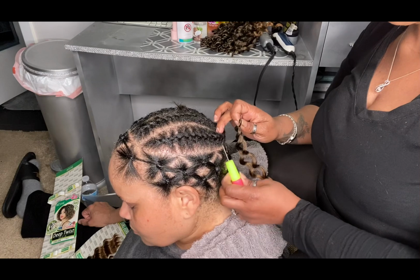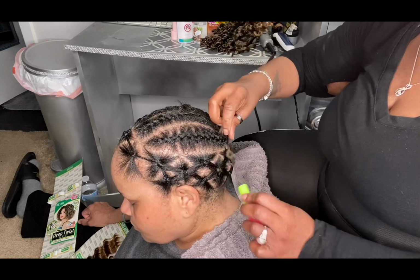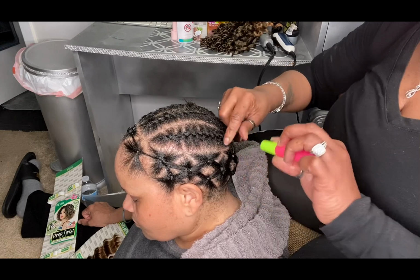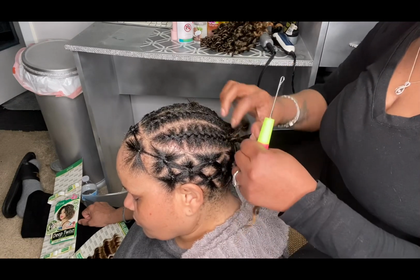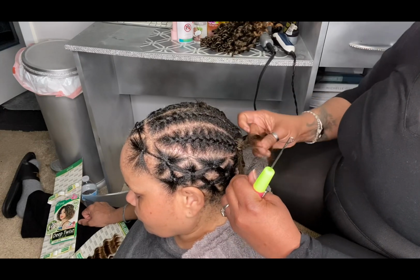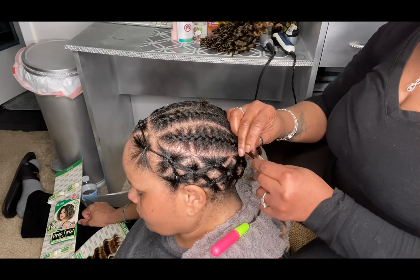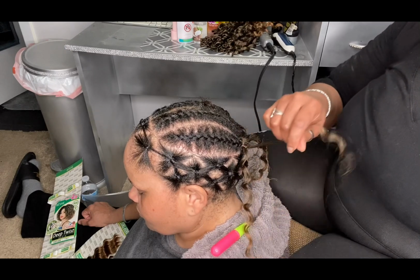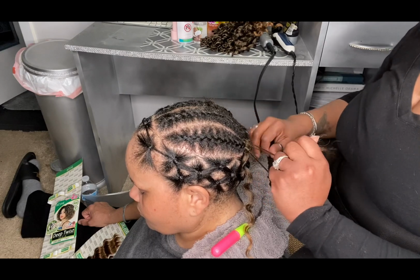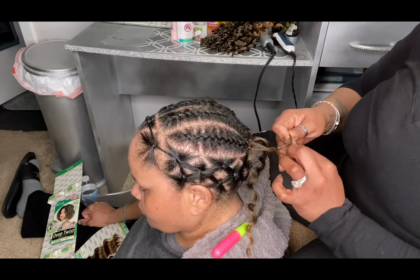Now that we're all moisturized, it's time to start our crochet. You want to slide your hook up under your French braid, pull that crochet braid through, latch one side of that crochet braid and pull it through, tighten it. Take one piece of that strand, and then another piece of the other strand, and tie it 3 times into a knot, just to secure it, to make sure we won't have any unpleasant accidents. There's nothing more embarrassing than losing a braid.